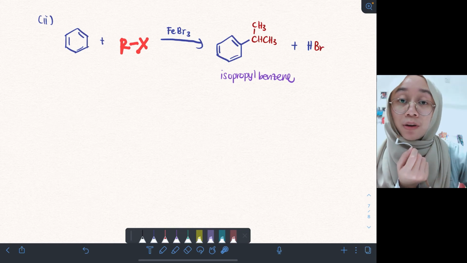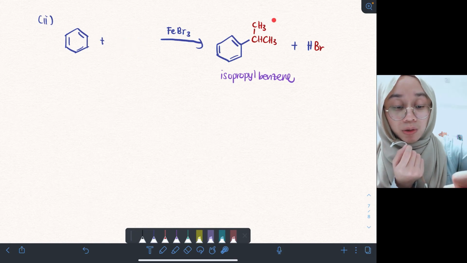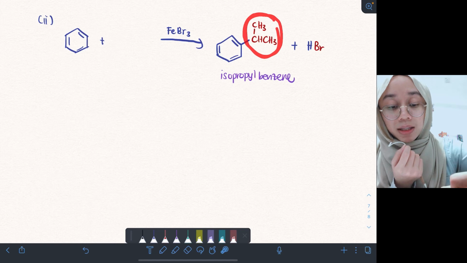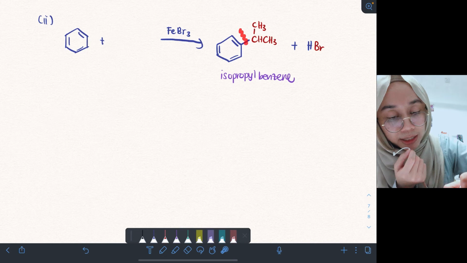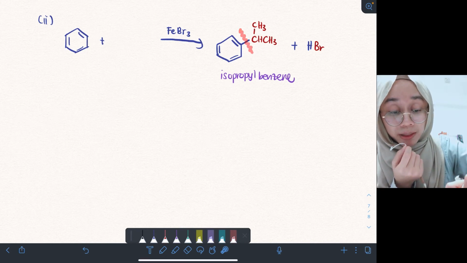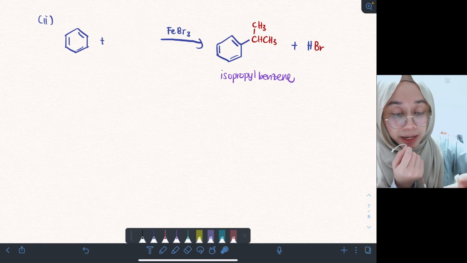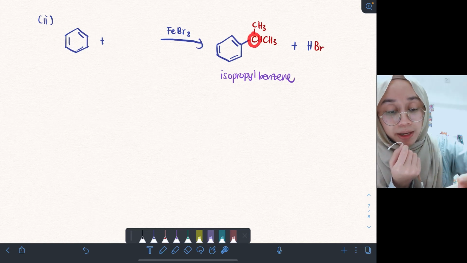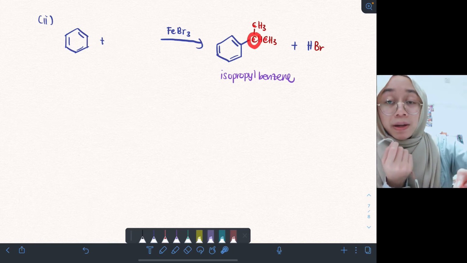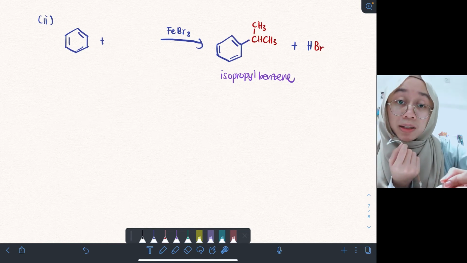But you need to look for the R. Okay, so you need to look for the R. So you know that R yang akan masuk dekat ganti H dekat benzene ring tu kan? So this is the R then. Okay, this is the R. Okay, tapi be careful class. Tengok betul-betul. Kita pisahkan dekat sini. Okay, sebab kita punya alkyl group ni, dia masuk dekat sini kan. So, specifically, bahagian yang akan attach dengan Br is this particular carbon here class. So, be careful. Ada 3 carbon. Tapi carbon mana yang akan attach dengan Br? Be careful. Kamu kena double check betul-betul.